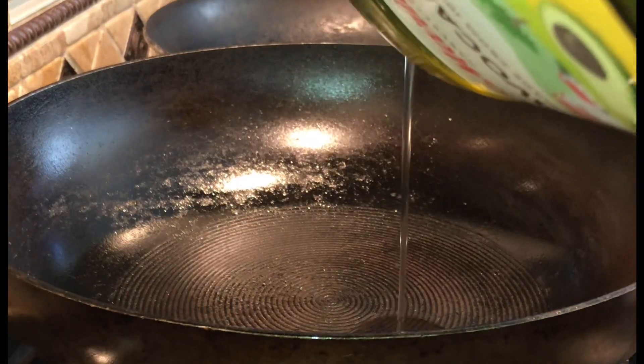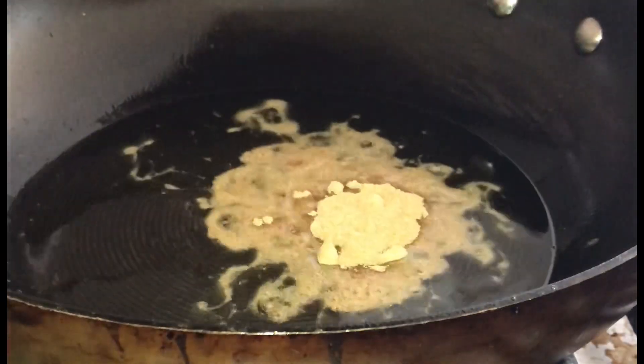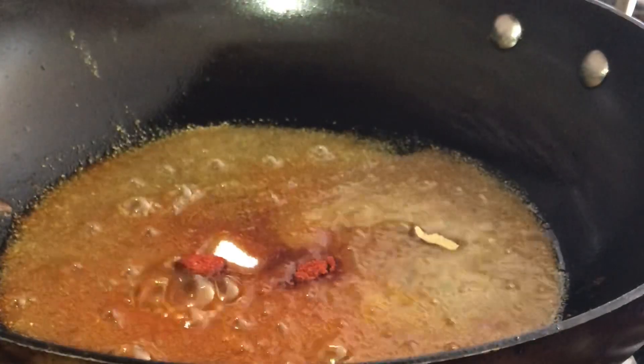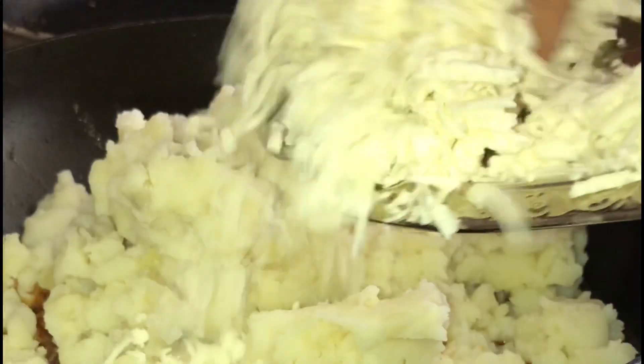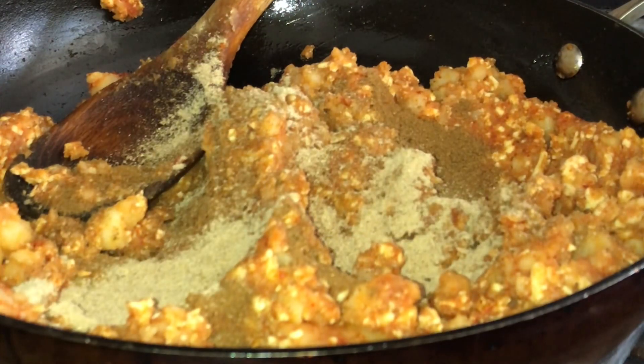So let's begin. Put oil in the vessel to warm up. Once it gets hot, put coriander powder, red chilli powder, salt and amchur or mango powder in the oil and stir — be careful and don't let the spices burn. When it gets slightly brown, add mashed potatoes and paneer and mix well. It will be done within 2 minutes or so. Add garam masala and chaat masala and mix. Add cilantro. Filling is ready.